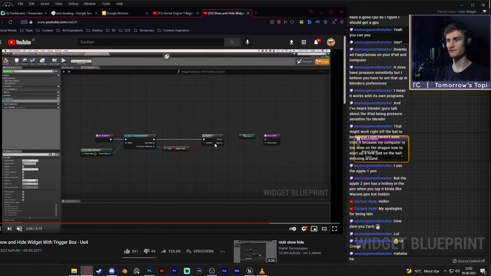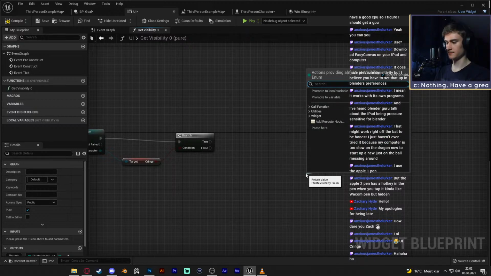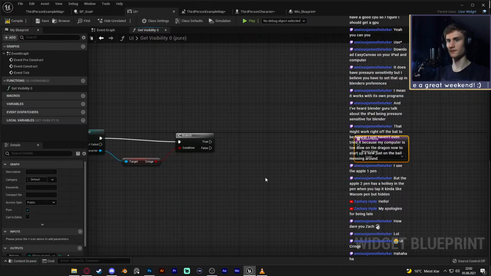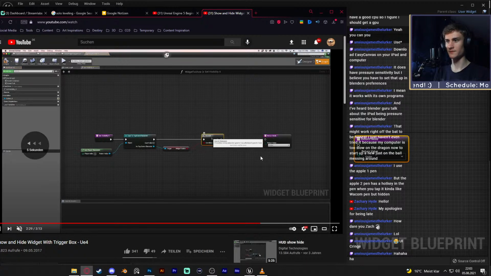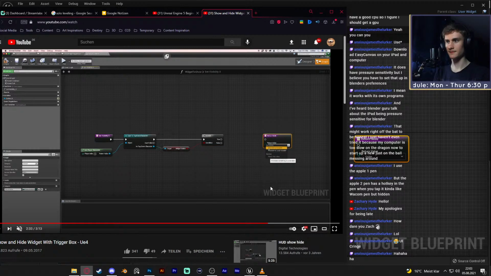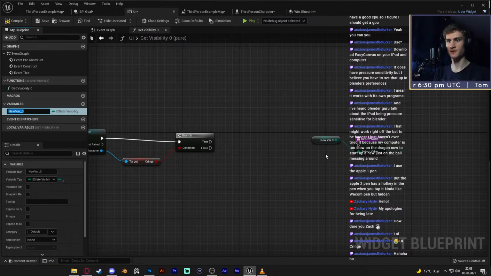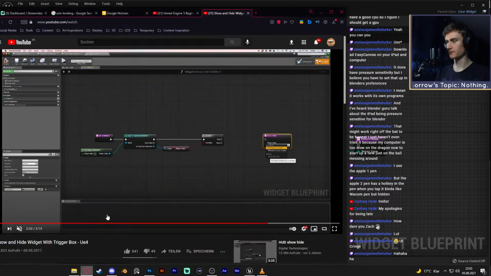Return value visible? No. New variable. Okay. The new variable will be, wait. New, I guess, variable. No. Wait, how did he do that? Oh, wait, what was that? Right click. Promote to variable. Promote to variable. Set it in there? No. Oh, it's already connected, okay. New variable. Variable name.